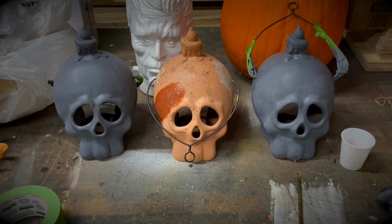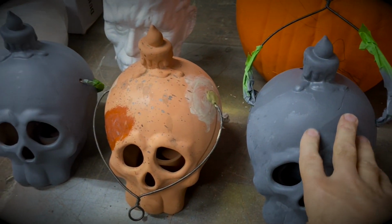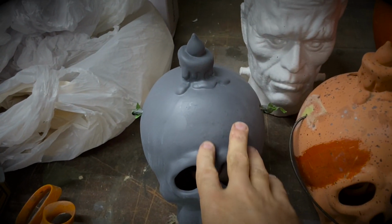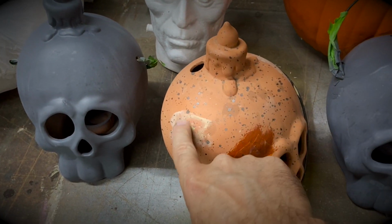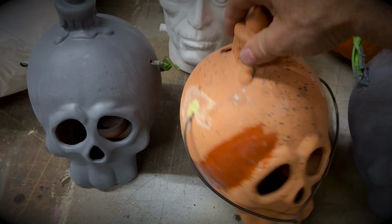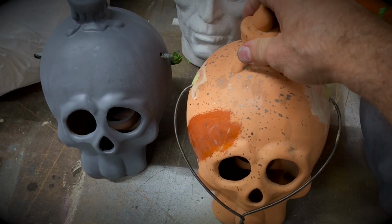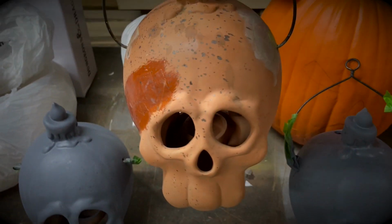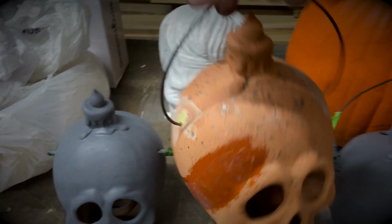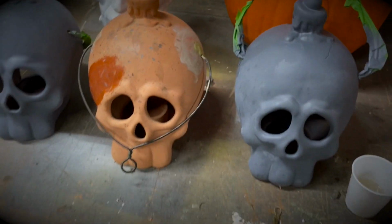All right, welcome back, guys. So I went ahead and primed a couple of these skulls that I already had completed. The glue's all cured. And I went ahead and fixed the broken portions of this skull with some Milliput. It's currently setting up. I'll clean all that off and give this a coat of primer as well. But now we've got a nice skull here that I won't have to worry about falling off and busting into a million pieces.